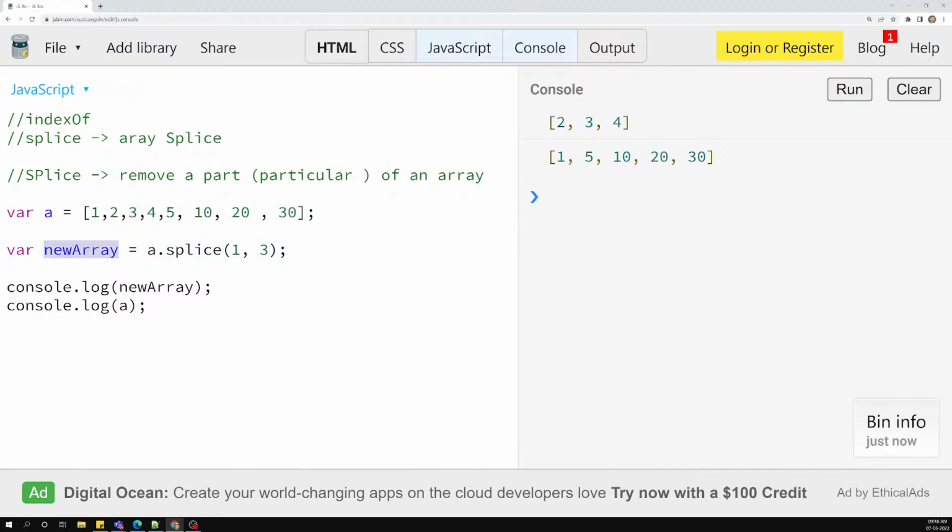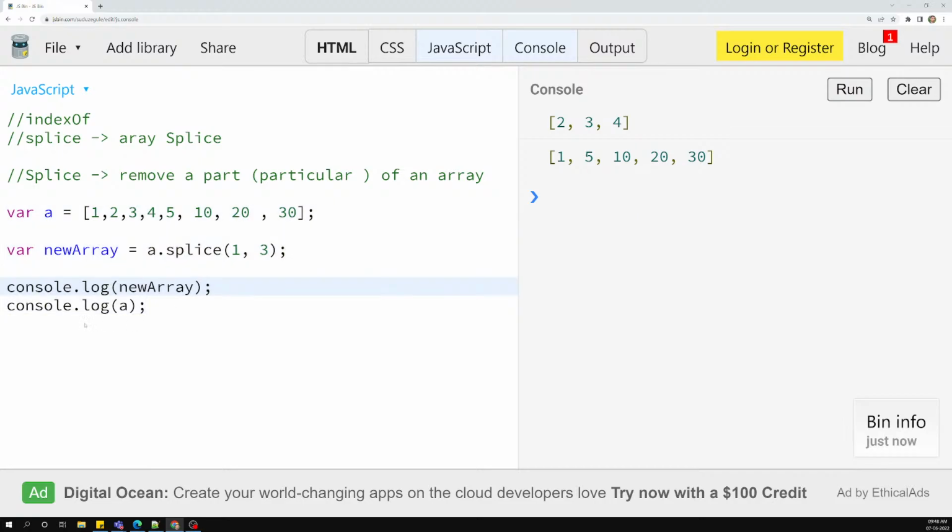So it will give you a part of an array, and it will remove the parts of the things. So this is about this splice. Whenever you want to remove or cut the part of an array from your old array, you will be using this splice thing. So it will splice it. Now let's try to see another one.